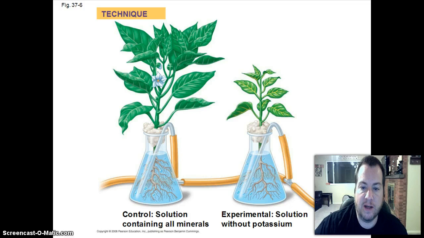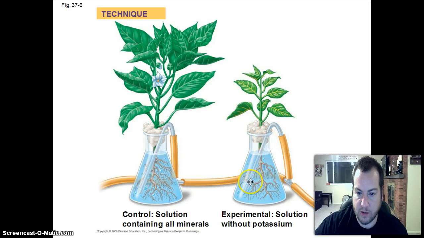And researchers, what they did is they used these things called hydroponic cultures to discover which nutrients were necessary for plant growth. So here's an example of one, how they would have discovered potassium. So they grew a plant in a solution containing all of the minerals that they knew of were necessary for plant life. And here is another plant in an experimental solution without potassium. And notice how it has stunted growth. The color isn't very good and no flowers. So through this they discovered all of the nutrients that plants need.